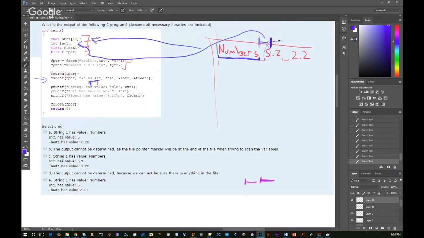So it scans and it finds 0.2. 0.2 is a float. So we have "numbers", 5 and 0.20 when we print this out, because this is 2 decimal places. Hence, A is the answer.